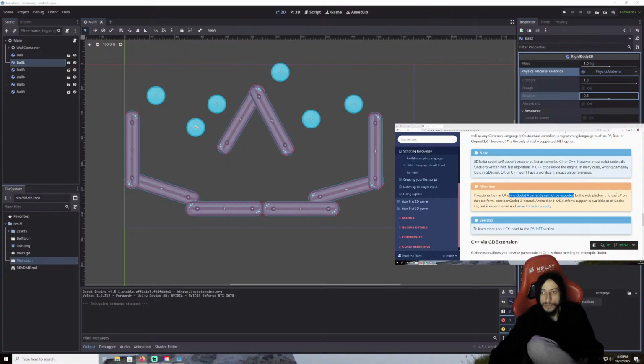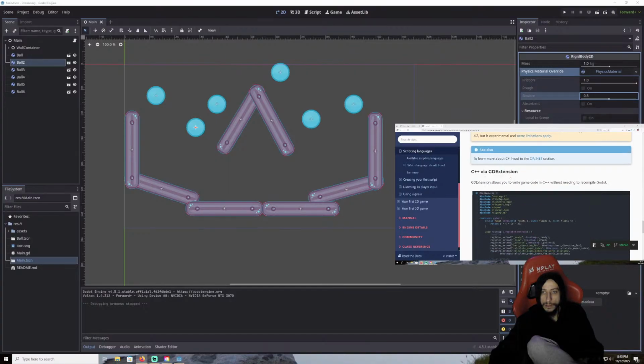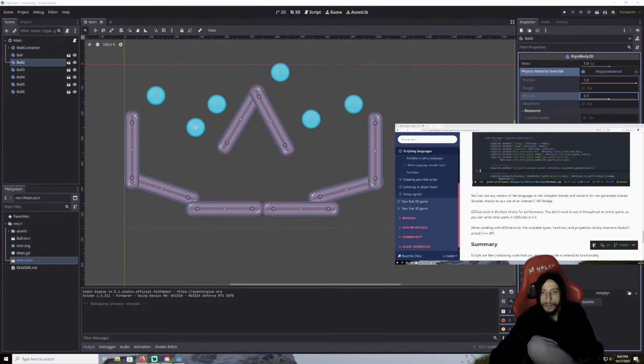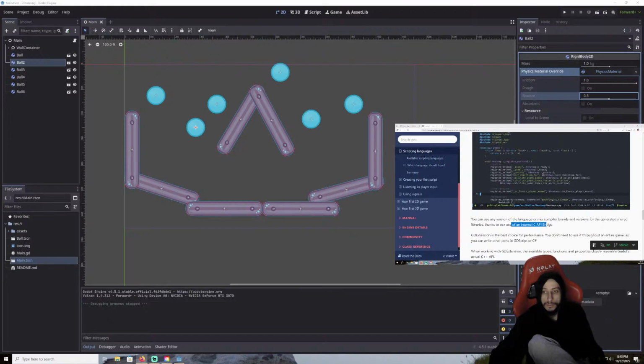Everything in C# is good for okay game code in C++ without needing to recompile Godot. The language or mixed compiler brands and versions for generating shared libraries go through our internal C API bridge.